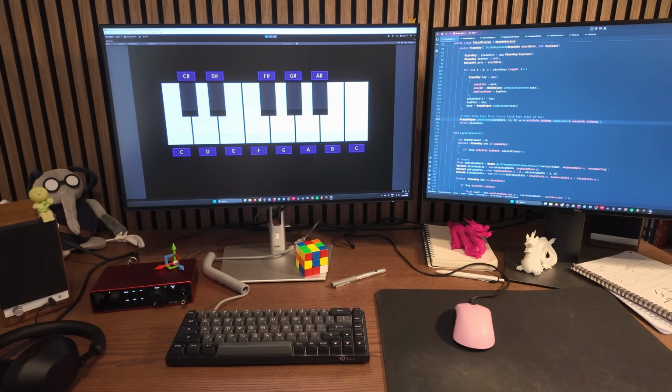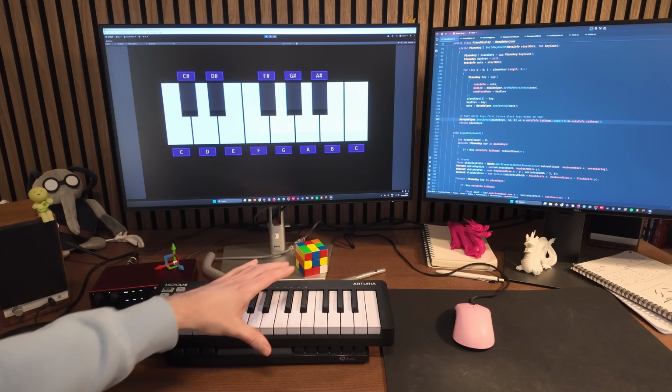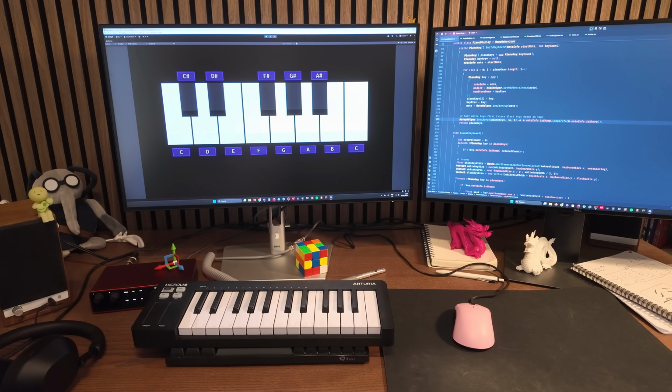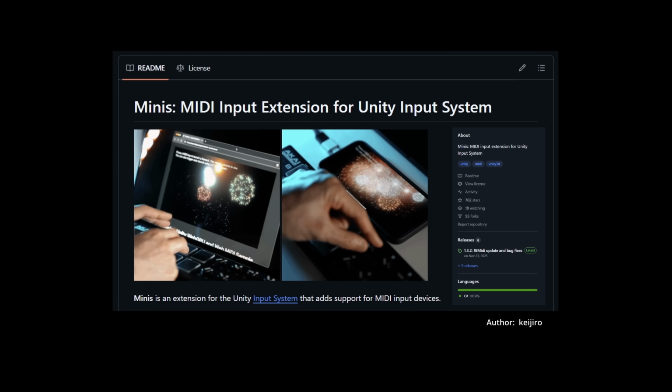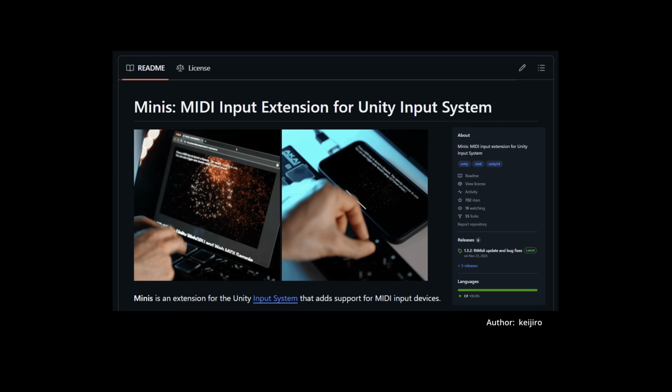Okay, playing on a regular keyboard is a little awkward, unsurprisingly, and you don't get any information about how hard you're hitting the notes. So I'd love to swap it out for this little MIDI keyboard. MIDI meaning Musical Instrument Digital Interface. I was happy to come across this plugin here to help with listening out for these MIDI messages.